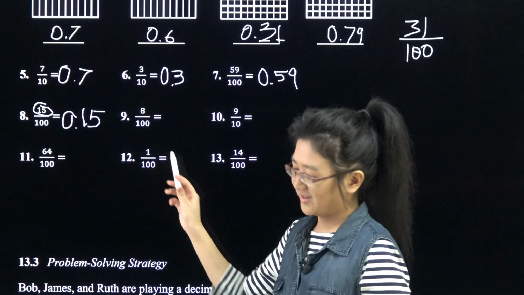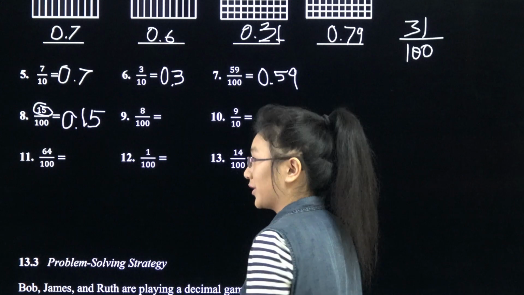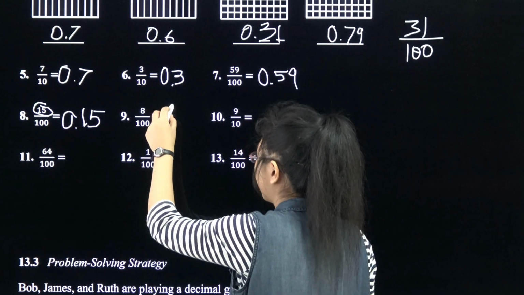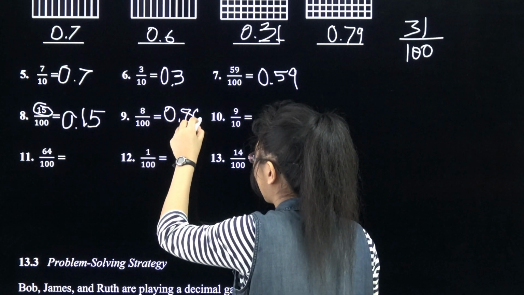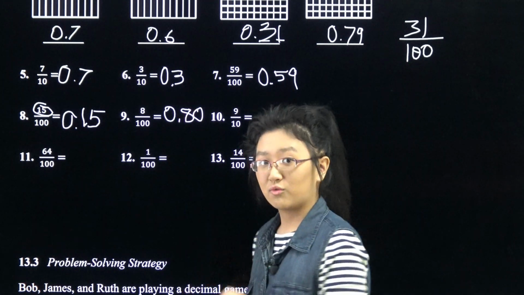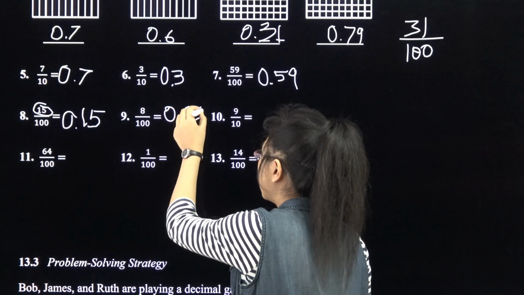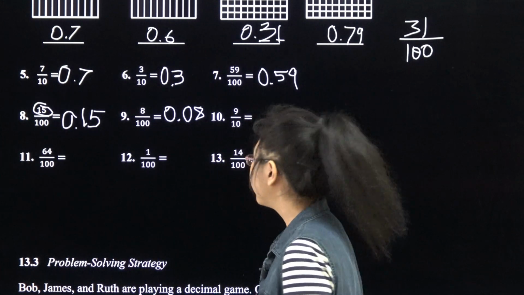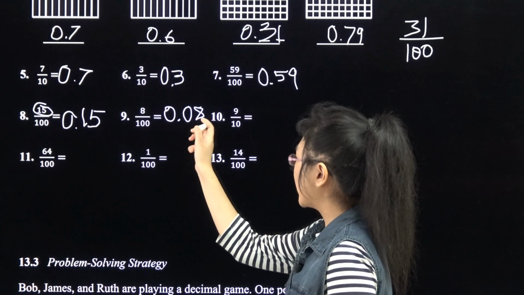Oh, okay, these are fun. There's 2 decimal places, right? Since it's a hundredth. But there's only 1 digit up here. So instead of putting the digit over here, because that would be wrong, we put it like this. 0.08. 8 hundredths. Since for hundredths, we start reading from here.